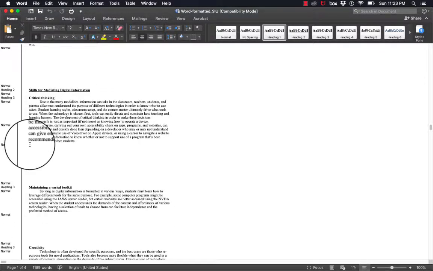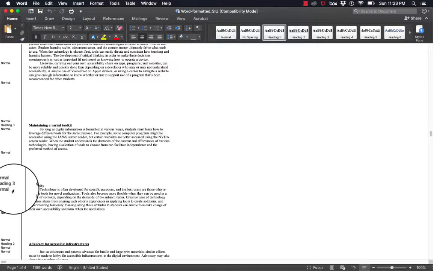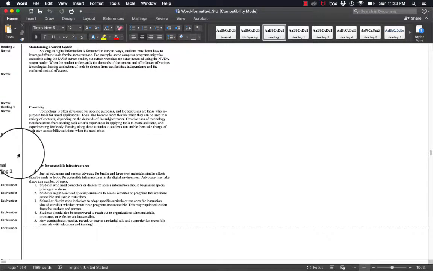So real quick, I can just look down the sidebar and see that indeed this is an accessible document because there are headings that have been formatted. They are in a sensical reading order. And now this gives any person using a screen reader the ability to truly navigate the document and skim it auditorily the same way we might visually skim a document looking at the headings and subheadings.